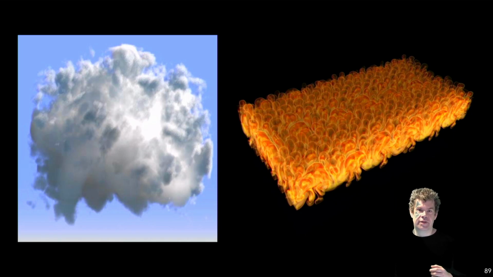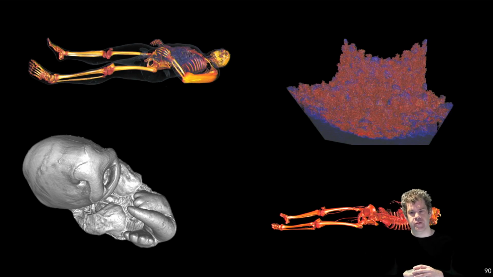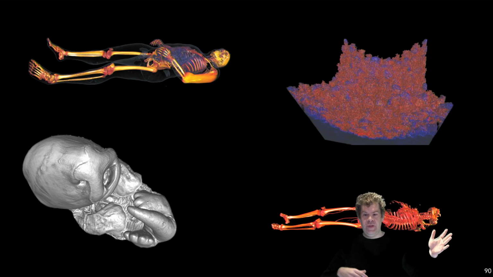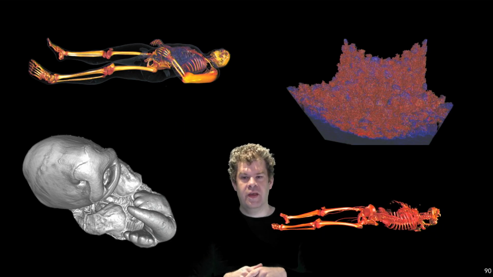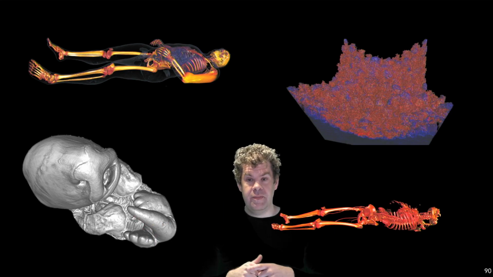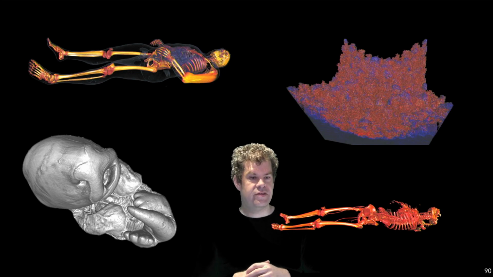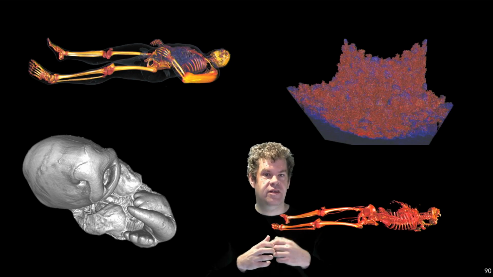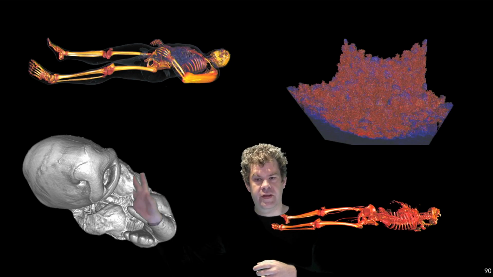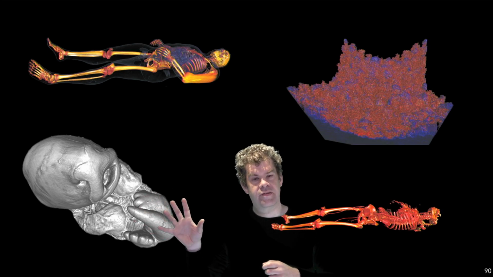There are other examples here which are probably not that obviously without a surface. So what we've got here are humans. That's a human, that's a human. Let's make it bigger. Human, okay. That's an opossum baby, life form. And that is a mixture simulation of two fluids. So for some of these data sets, you can probably come up with a surface. As a matter of fact, I computed the surface here of this opossum baby.